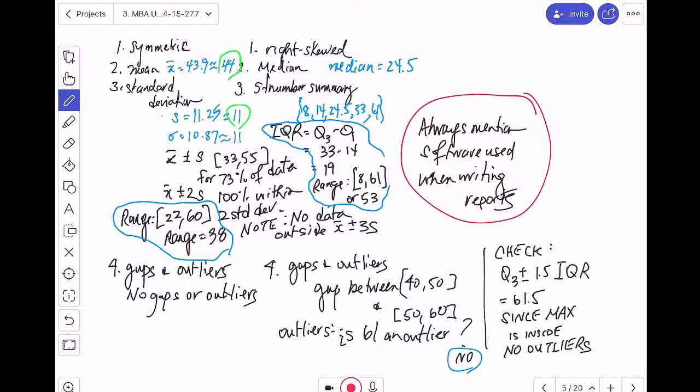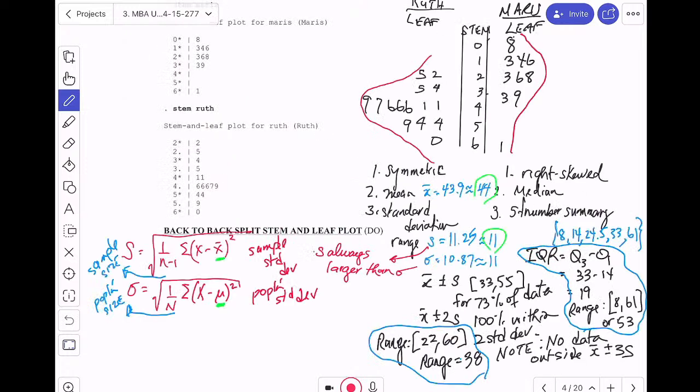All right, all we have left are the peaks. I don't know, I think I didn't do the peaks for the other problem we did the other day. I wonder if we finished that. So for peaks, in the first distribution, clearly there's a peak in the modal class of the 40s. And for Maris, there's no clear defined peak. I would say there are no peaks, okay?